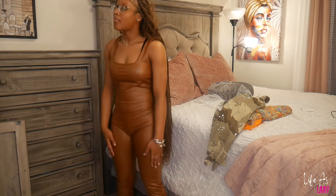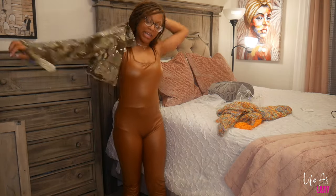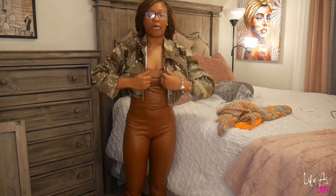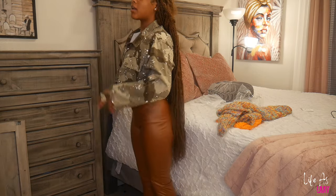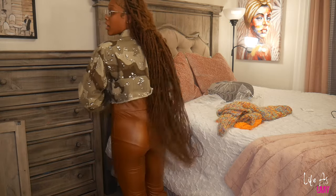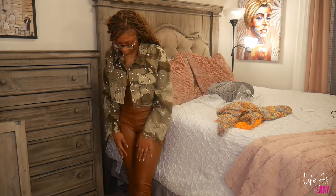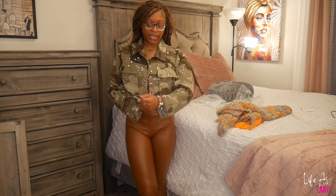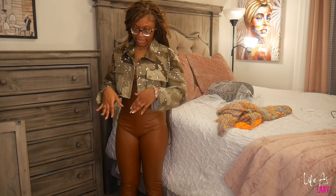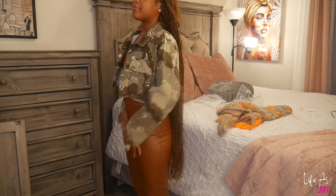As y'all can tell, it fits real nice. The ends come down in this flare thing with the slit. The only problem is the back is really kind of loose. But besides that, it fits really nice — this large is everything honestly. It eats to me. And this jacket — it eats down to the ground. It gives that oversized vibe. Oh my gosh it is so cute. I don't even know what I'm going to wear this with but I couldn't leave without it. I can see them green fours with it — now I gotta get those shoes.